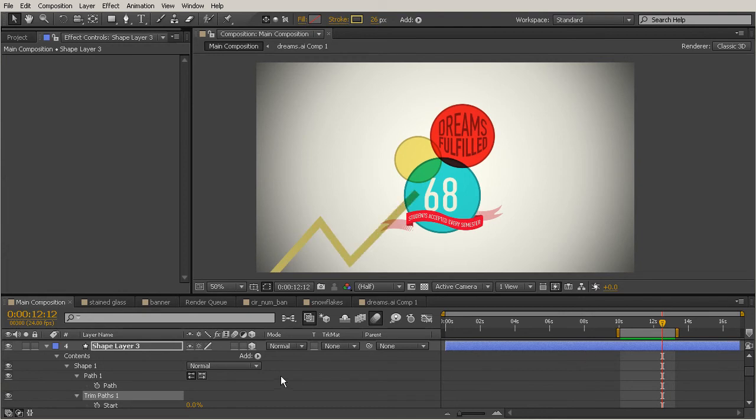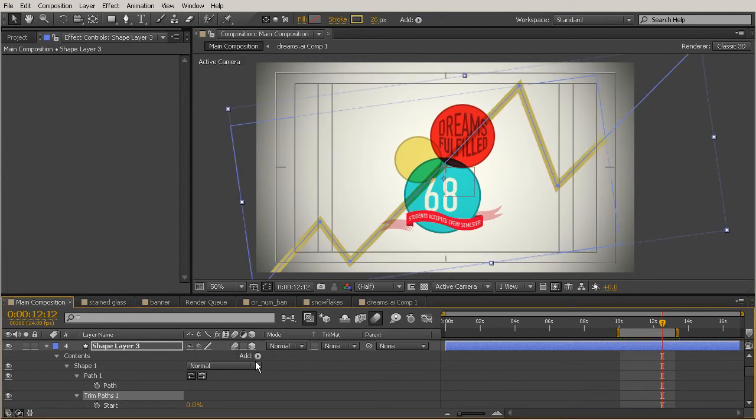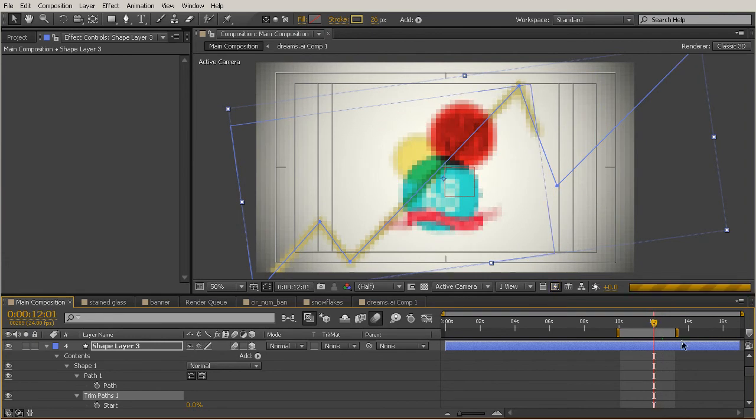And we could even come in here and turn on motion blur for that layer, and we see that now if we were going to watch a RAM preview of that, we would be able to see that motion blur that's created there on the end of that layer. So really this is a very quick way to animate a path and get a really good result. So in this lesson we learned that for just animating a path to reveal, it's much easier if you just use the Trim Paths preset, but it's not quite as customizable as moving the points and keying the path by hand.